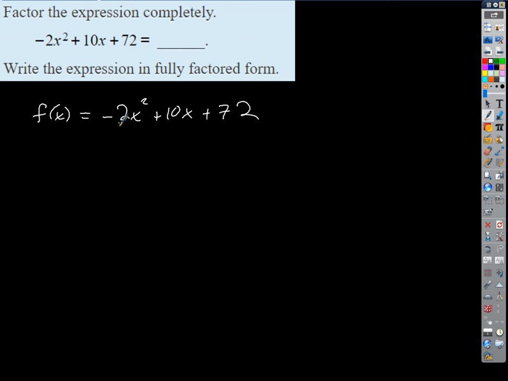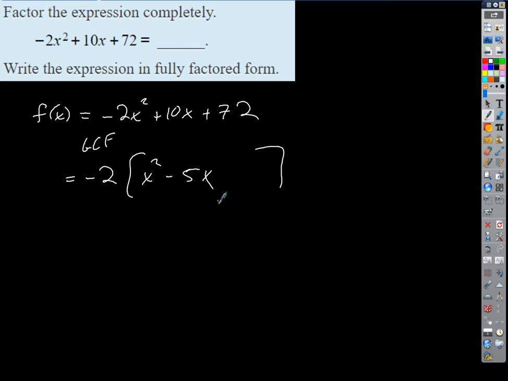How about, remember, when we find a greatest common factor, it's always going to have the sign of the leading term. So if this is a negative number in front of x squared, then we're going to factor out something negative. Does everybody agree that 2 divides into all those numbers? Yeah. And because a is negative, we're going to undistribute the negative number. So we end up getting, for step 1, if we take a negative 2 out front, and that's our GCF, what's left behind? X squared, because negative 2x squared divided by negative 2 is just x squared.